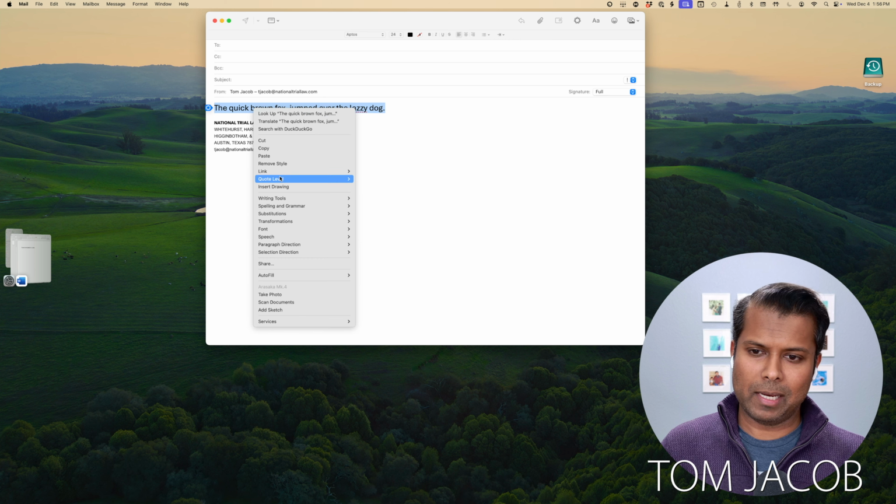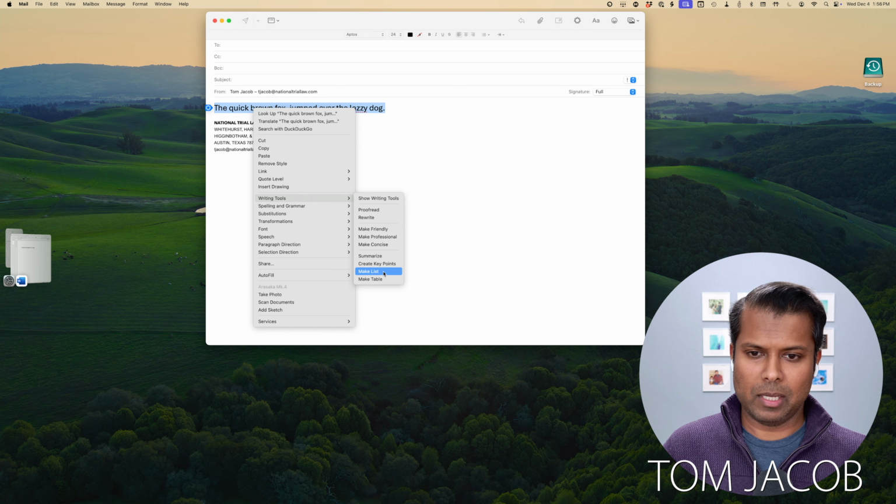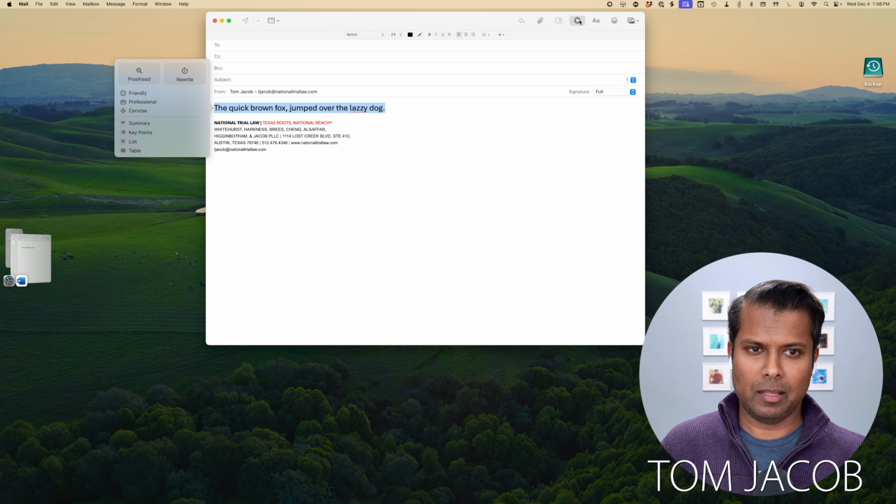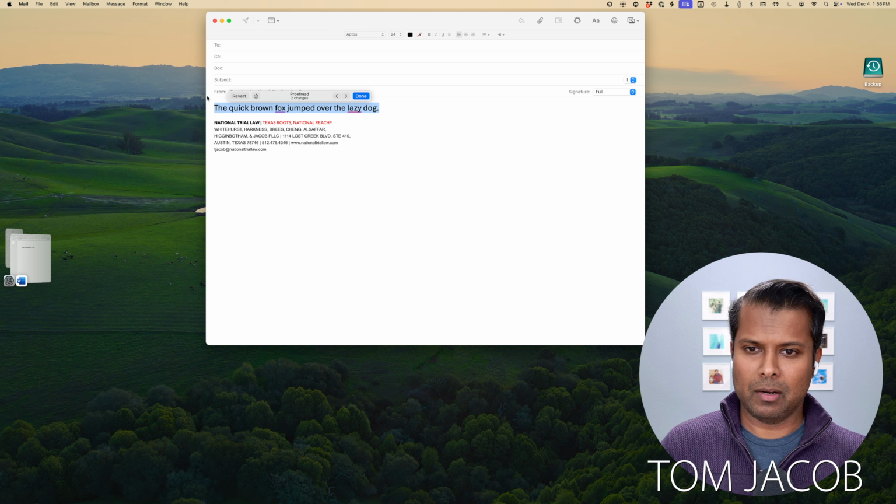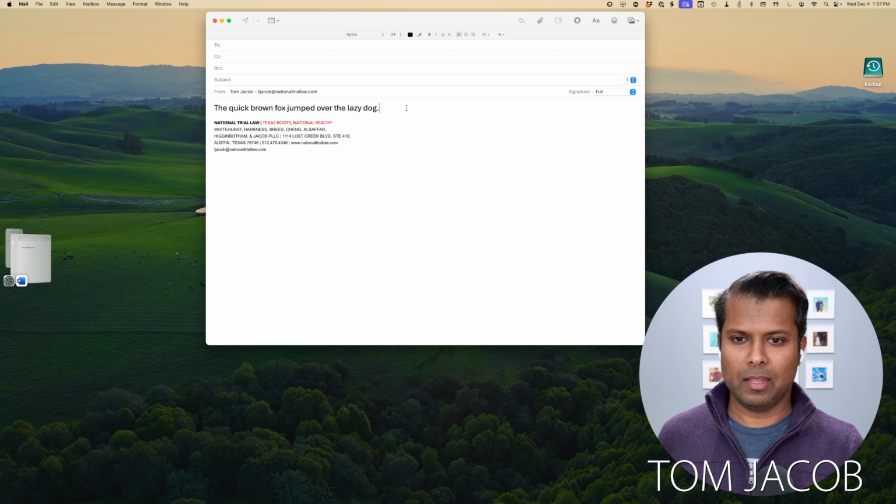You can also right click and go down to writing tools, and it'll give you a bunch of writing tools that you can use. So here I'm going to show writing tools. It's the same thing that occurs if you press this button. And I'll say, let me proofread, and click the proofread button, and it'll make two changes. It says, I've gotten rid of the comma and I've corrected the spelling. So that's one very useful thing that it can do.